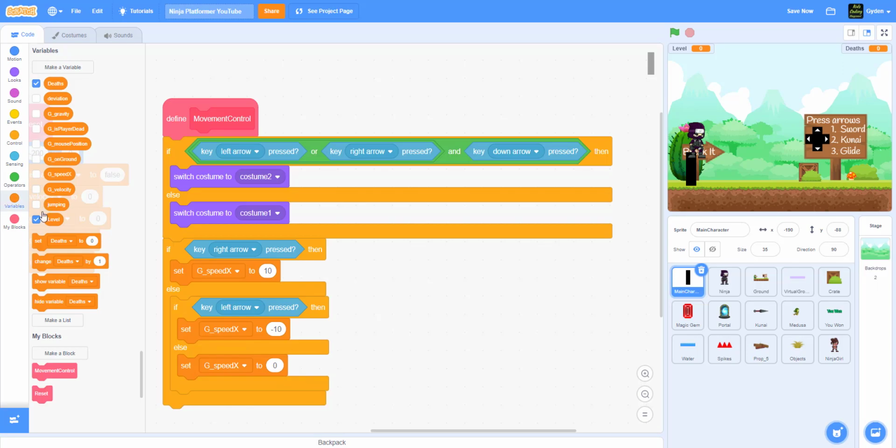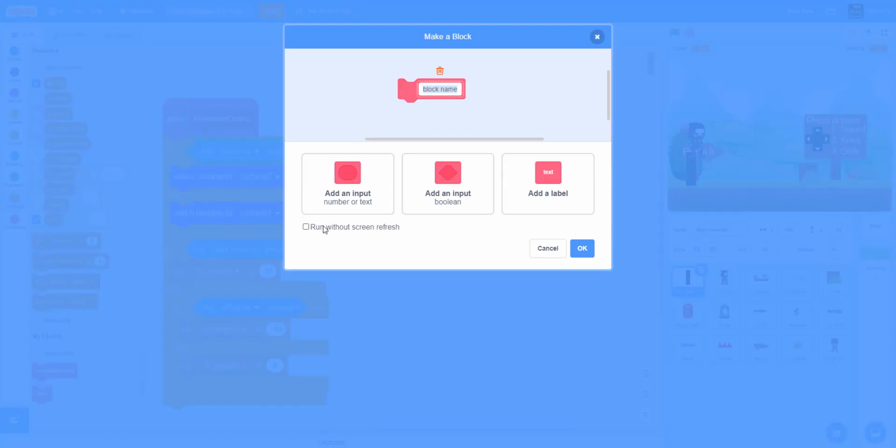All right. So let's make a new block, run without refresh. The name we're gonna say is move hitbox. Okay, and then we'll add a variable called speedx.